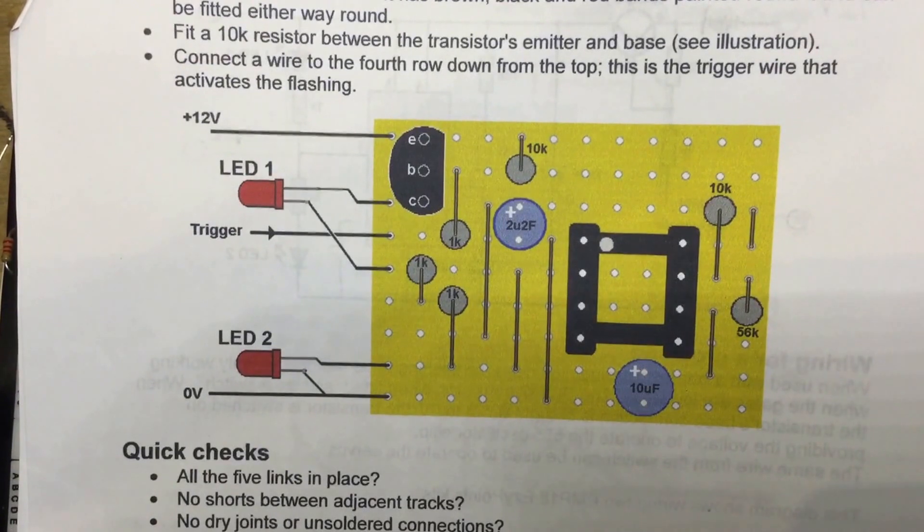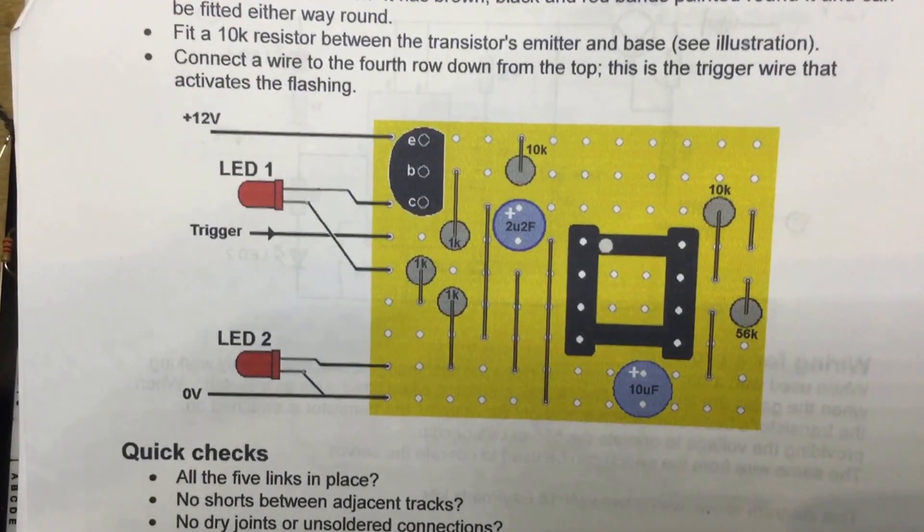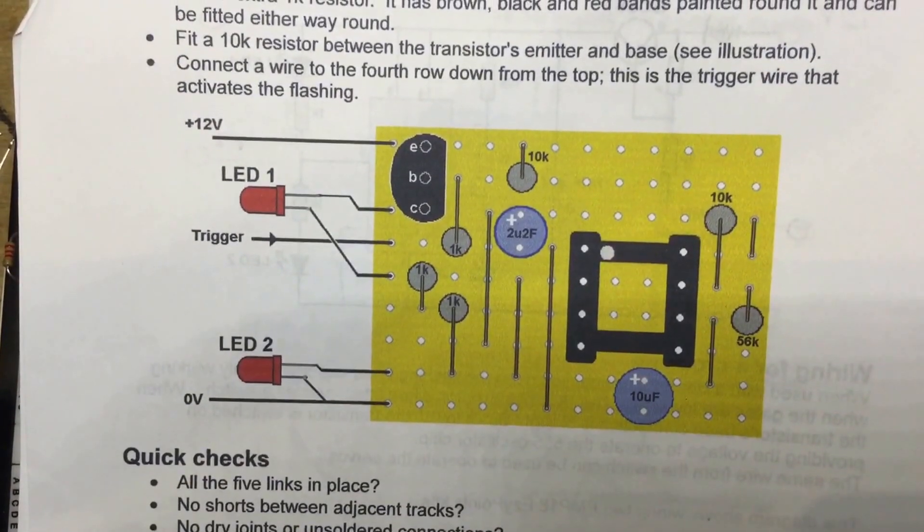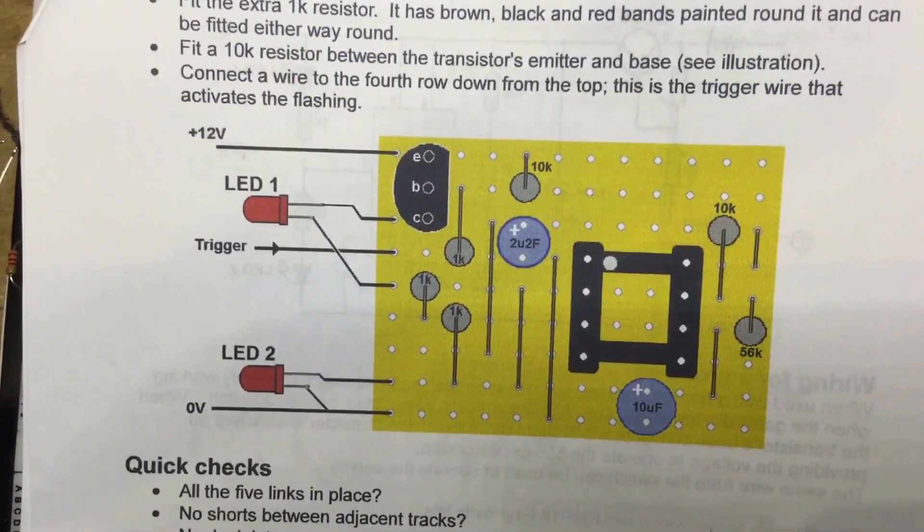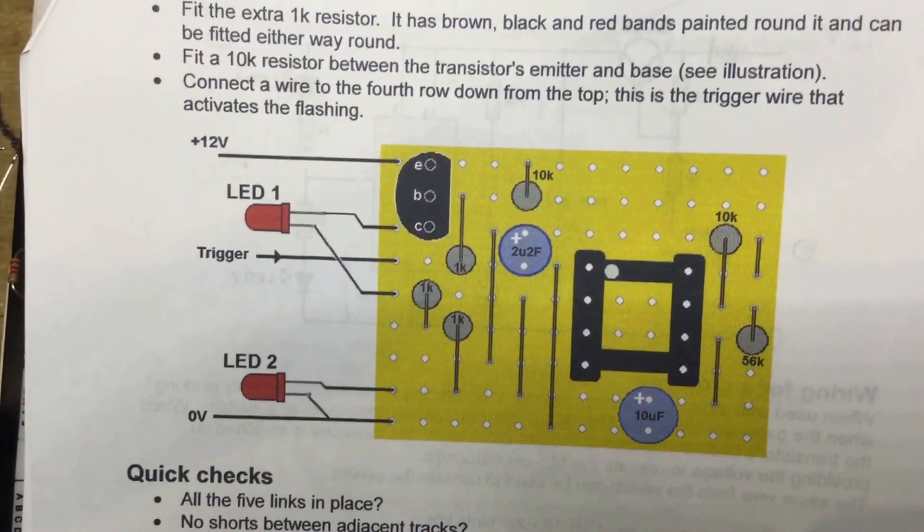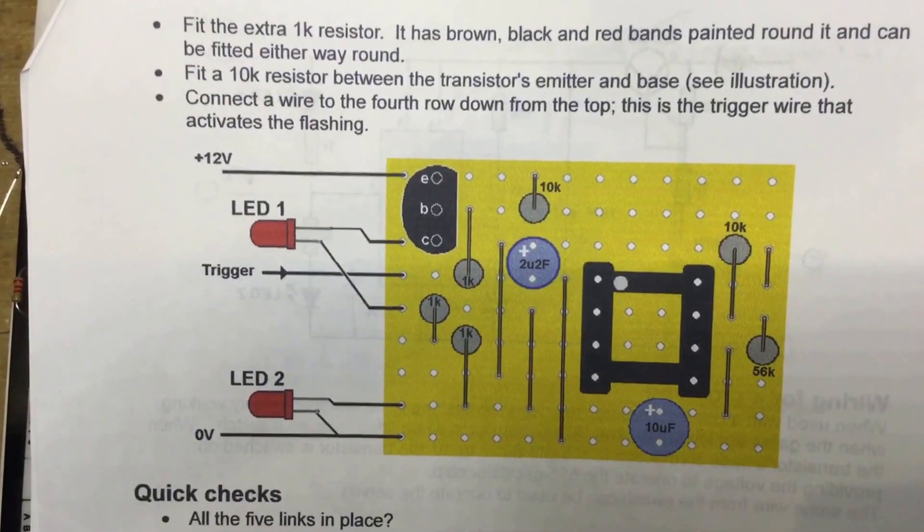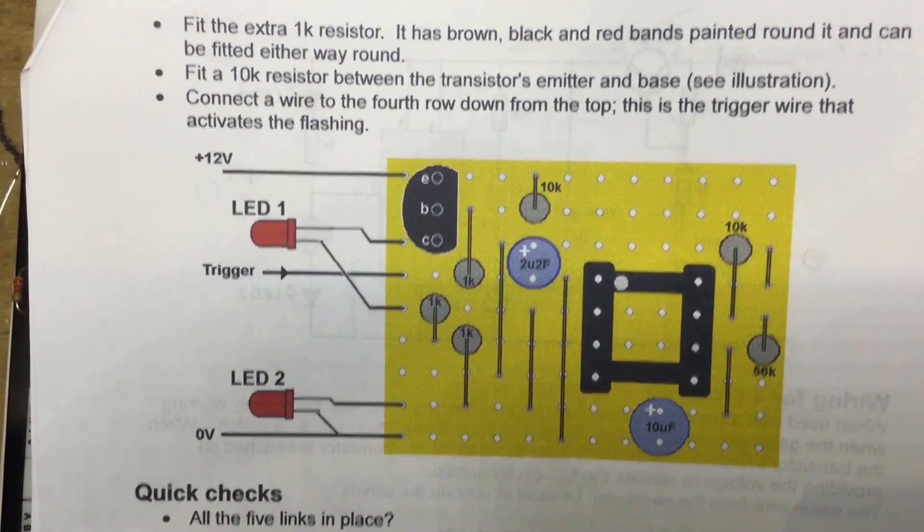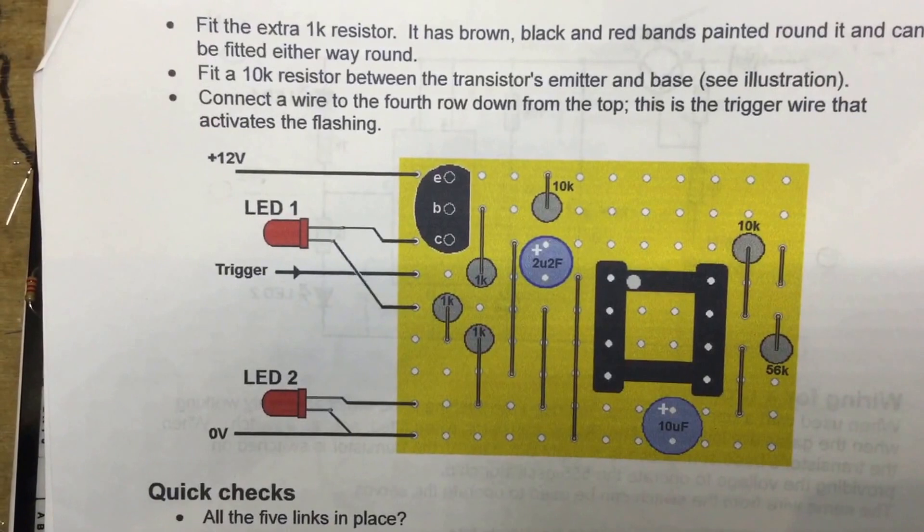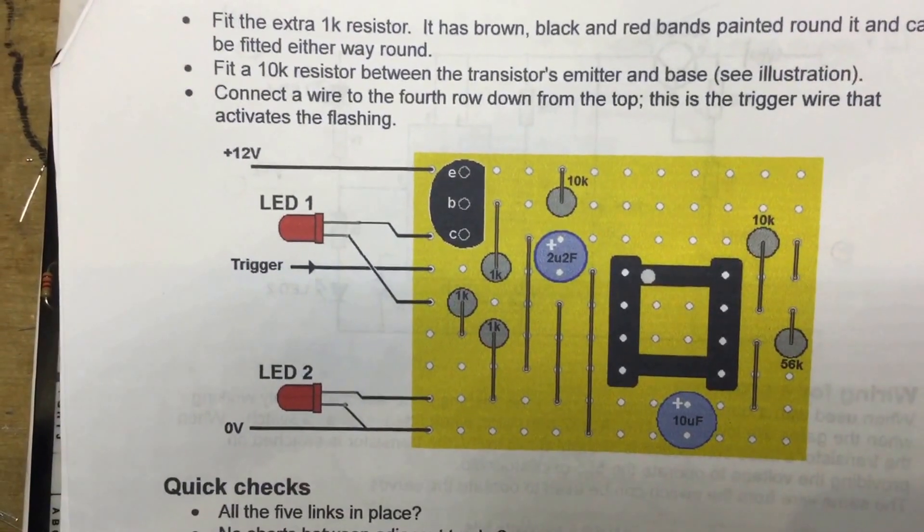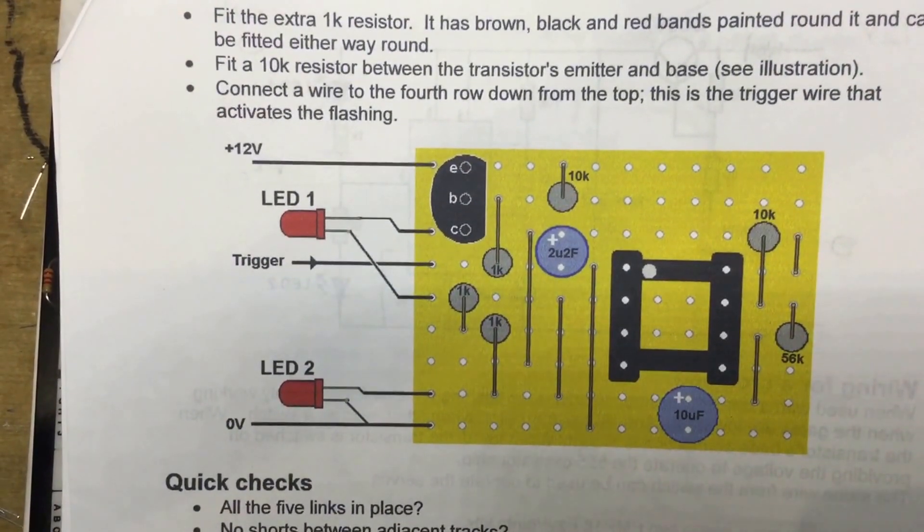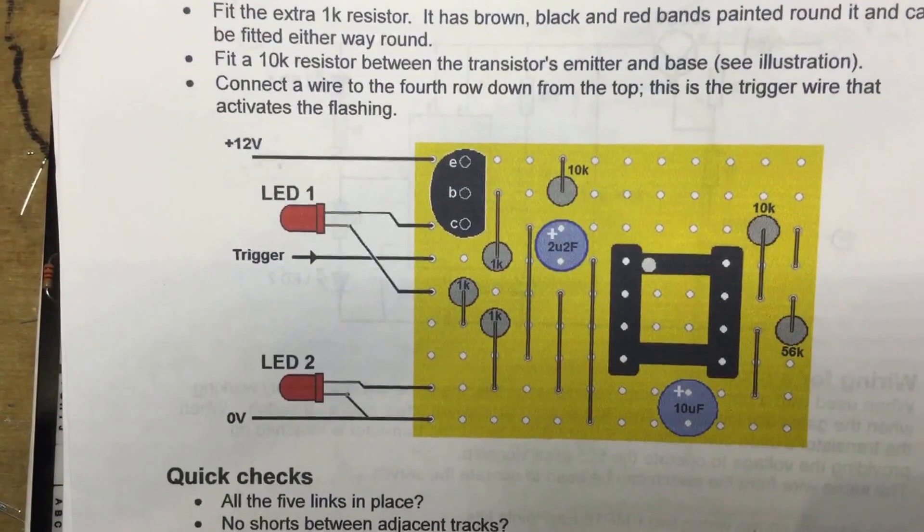The IC socket there, if you look at the third pin down on the left-hand side, there's a horizontal path across there. You can see two 1k resistors joined to that. That's the output line of the 555, and given it can source or sink 200 milliamps and each LED only requires about 3 milliamps, we're looking at 60-odd LEDs you could run off this thing.